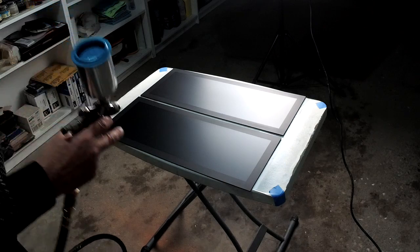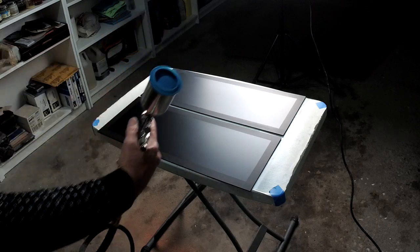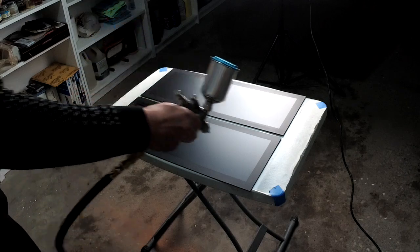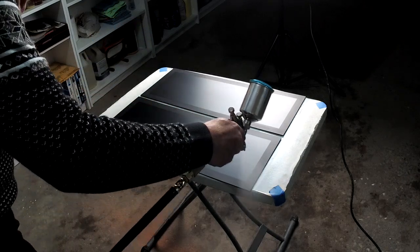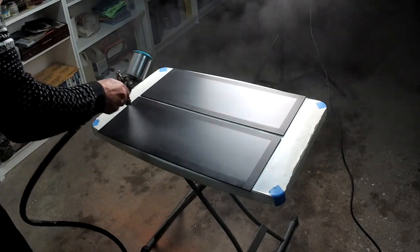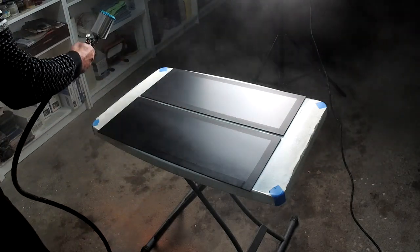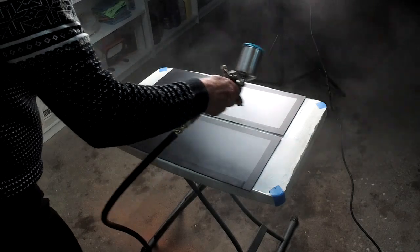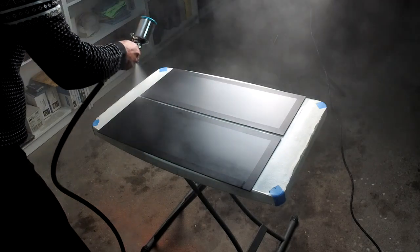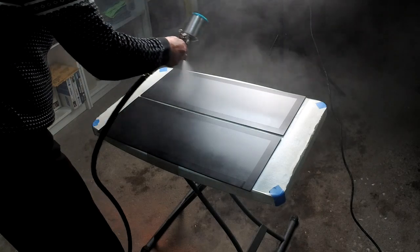The other thing you want to do is you want to start at the bottom edge and you want to work your way across. That way you're not getting overspray back on the bottom part of the panel that you just cleared. And same as yesterday, you want to do nice, even passes. And you want to do that overlap. Then I'm just going to continue on to the next panel.